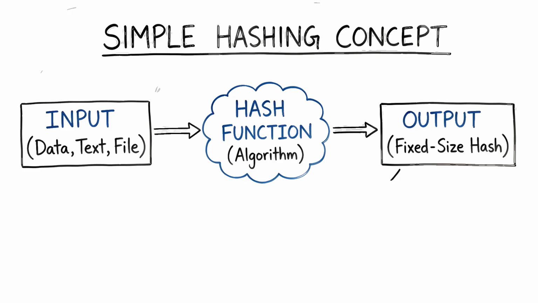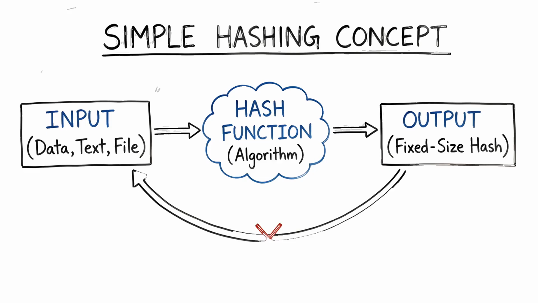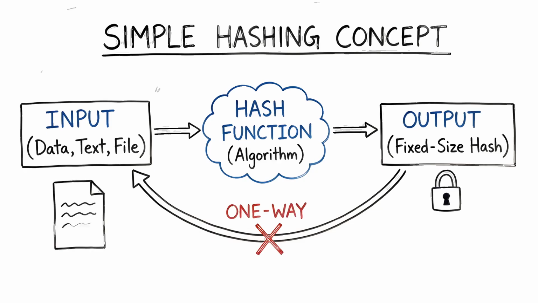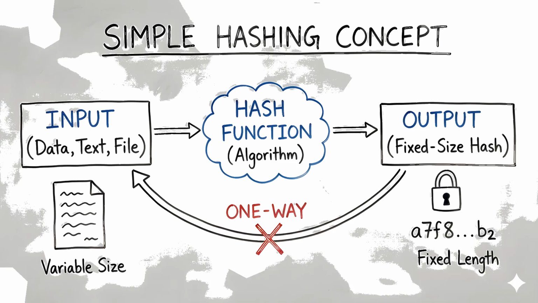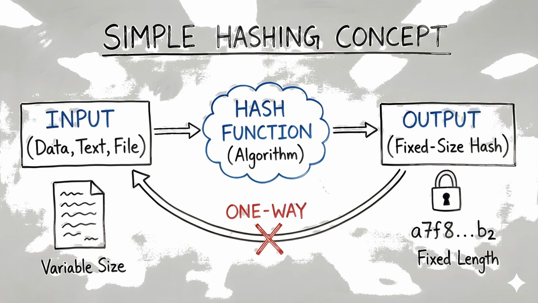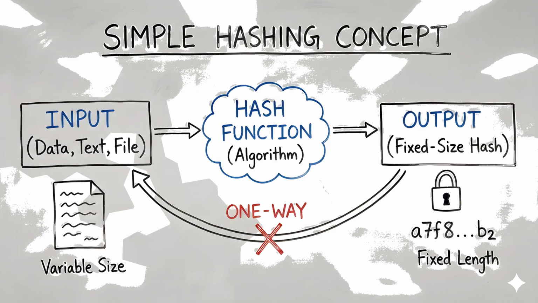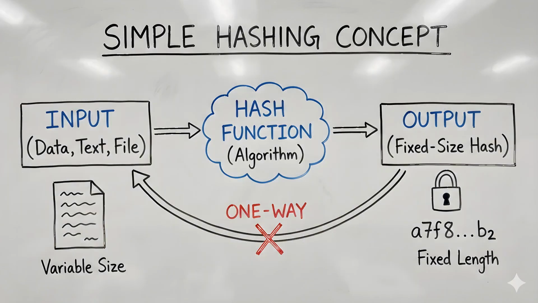Hash function. A hash function is a deterministic function that takes an input and returns a fixed size hash value. Input, key: any block of data, such as a file, a password, or a string. Output, hash value or digest: a fixed length string of bits or characters, regardless of the input size. Example: a file of 1 kilobyte or 1 gigabyte will both result in a 256-bit hash using SHA-256.